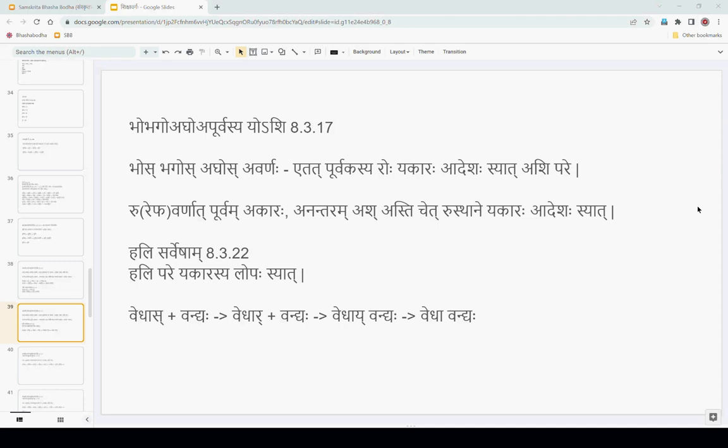Balaka gacchanti is also not valid. Which one? Balaka gacchanti. It should be Balakaha gacchanti. Yeah, if Samhita asti chet, yes, you can remove Visarga. If you are speaking uccharanam, continuous asti chet, vyavachchedanam nasti chet madhye, means there is no pause, then Visarga has to be removed. Hali sarvesham. Balaka gacchanti.